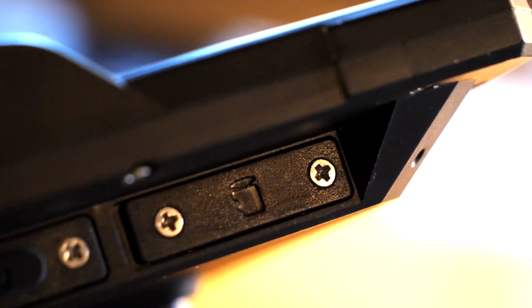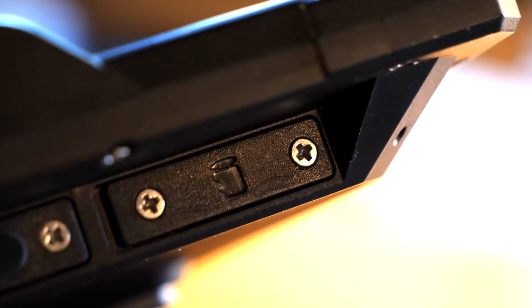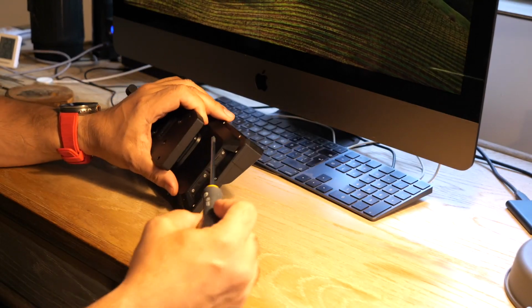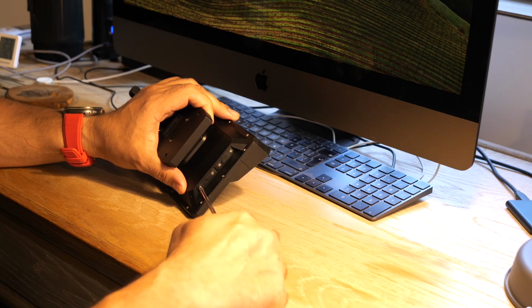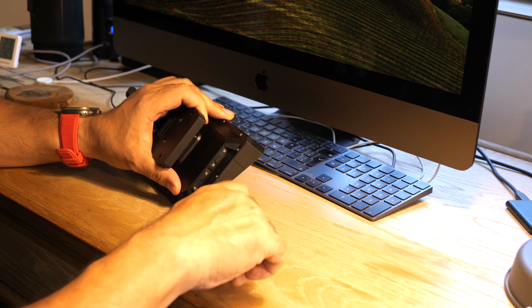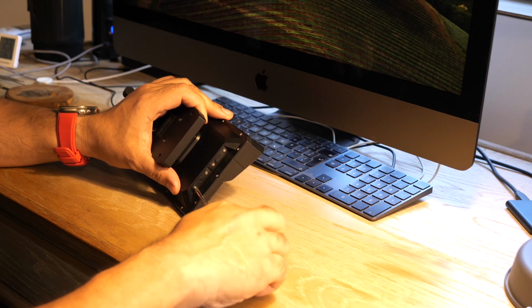And same when you put it back on, do not do it standing at the bike because invariably you're going to drop it. So as I said, do it at the desk so that if it falls off, you're not going to be worried about it, because it's just going to land on the desk.